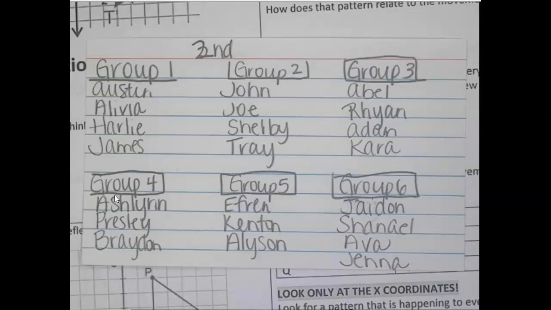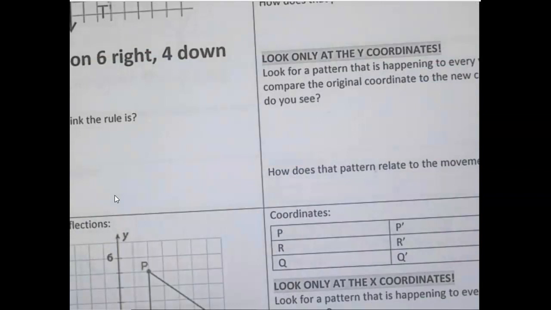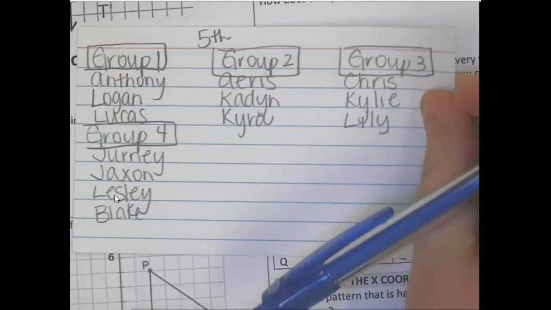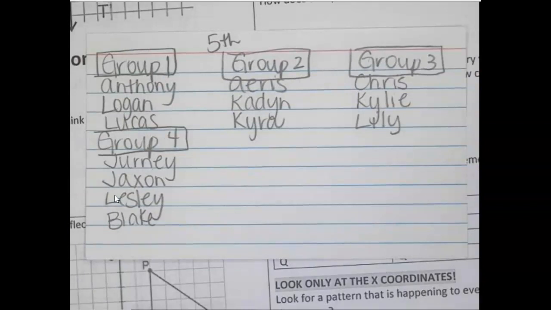Third period, you may get into groups of 3, and then there will be one group of 4 unless somebody is absent. So I should have 3 groups that were formed. I don't care how you do it, but go ahead and pause this video and let third period get into their groups of 3. And no, you may not work by yourself. And if I'm not back by 5th period, here is 5th period's groups. Please pause the video and let everybody get into their 5th period groups. No, you may not change. This is the group you are in and the group you're going to work with.